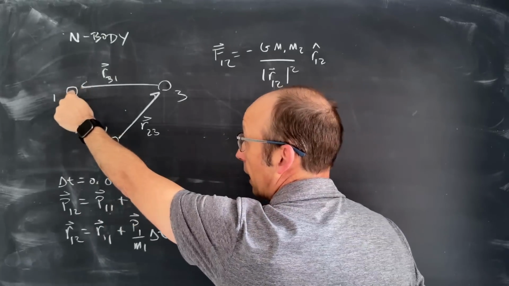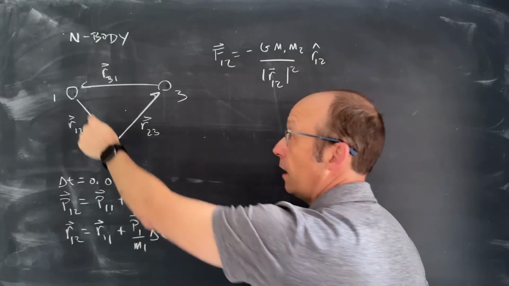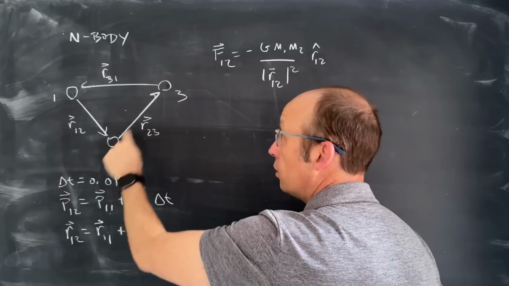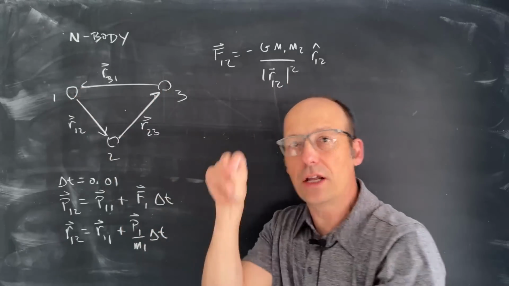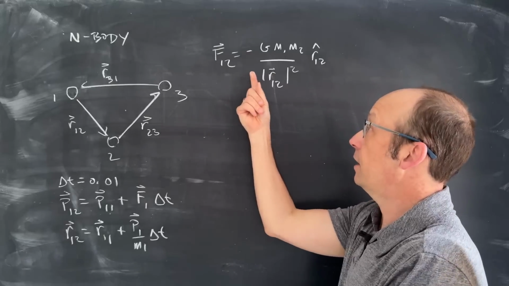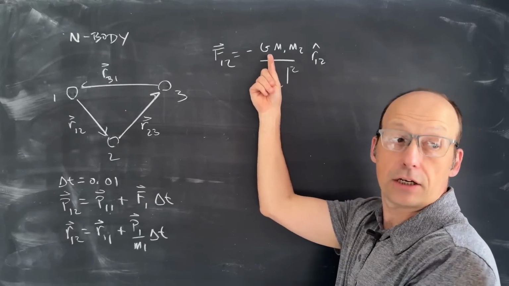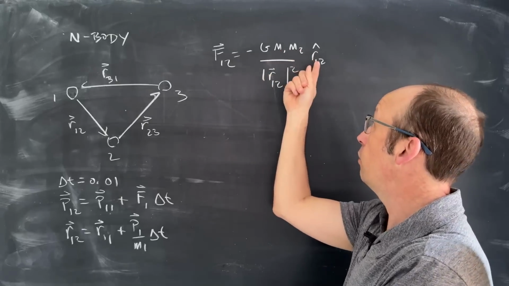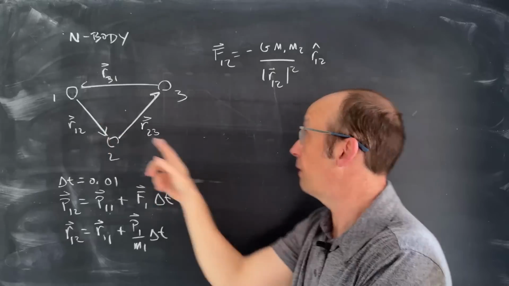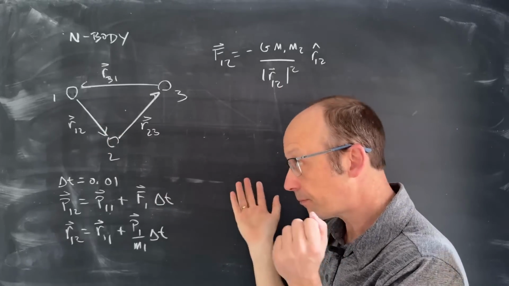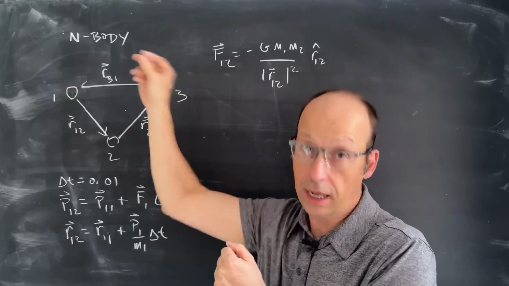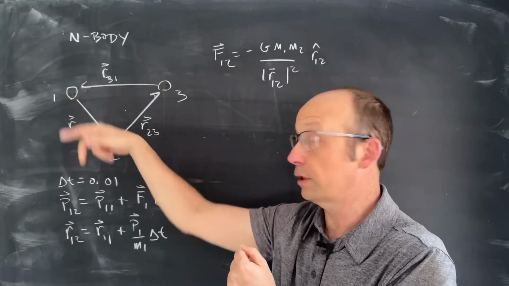I'm going to calculate all of the forces by finding the relative position vector from 1 to 2, 2 to 3, and then 3 to 1. I like to do it in order like that to keep track of things. Then I can calculate the gravitational force as negative the gravitational constant G, m1, m2 times r1,2 hat, that vector in the direction of that, divided by the magnitude squared. Once I do that, I can calculate the net force on mass 1, so that's both those forces added together.